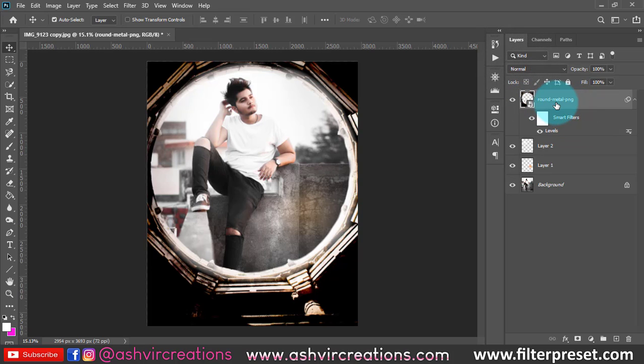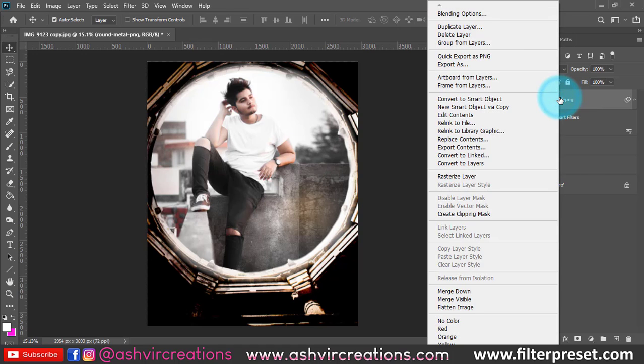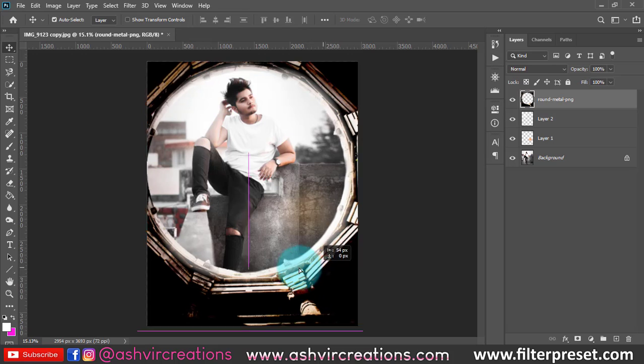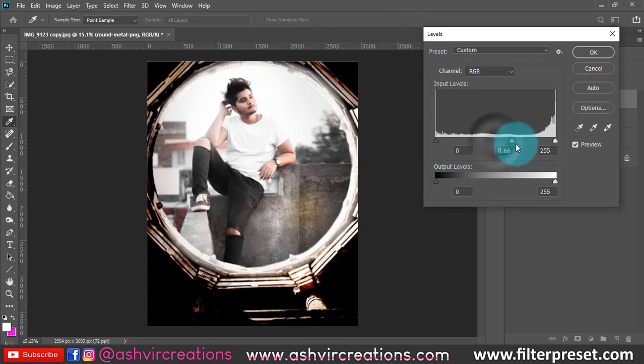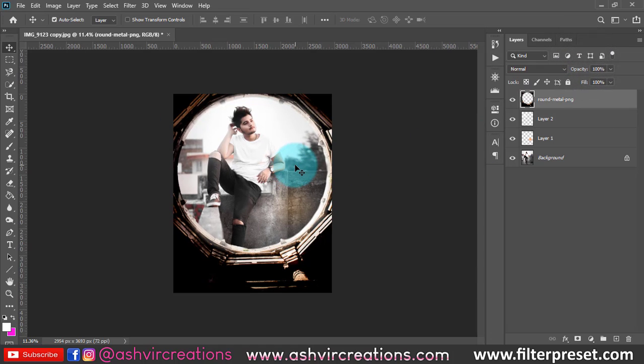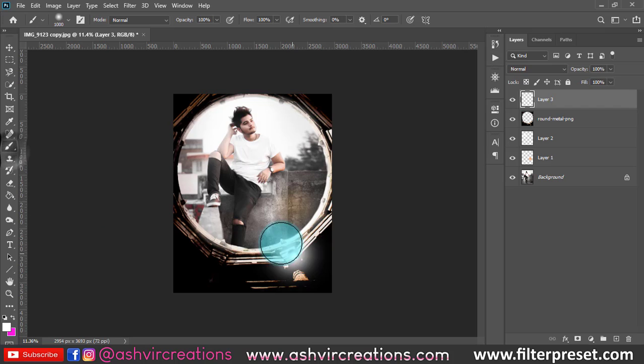If I want to rasterize, suppose I want to make this layer a normal layer, right? What I'm going to do is just right click on it and select rasterize layer. So it will create a normal layer, and you won't be able to adjust anything or redo that process after that editing. Suppose I make some changes on this, I won't get that back after doing any of the process of creating another layer.